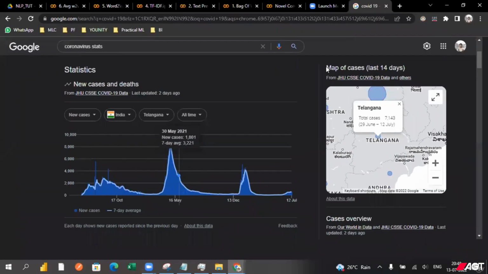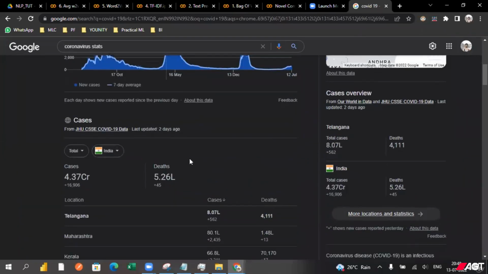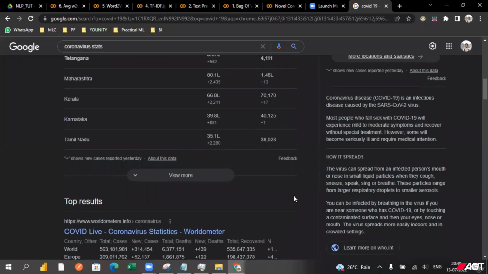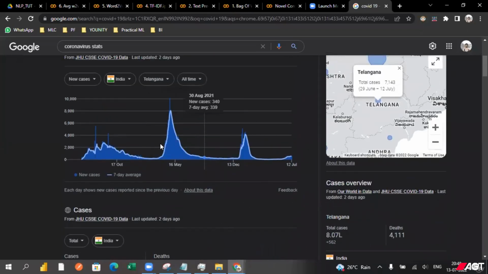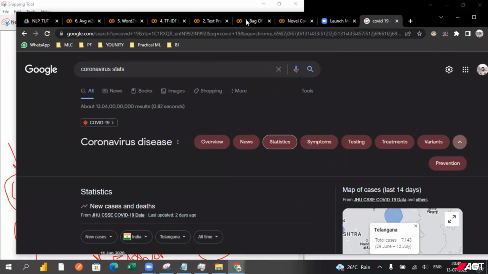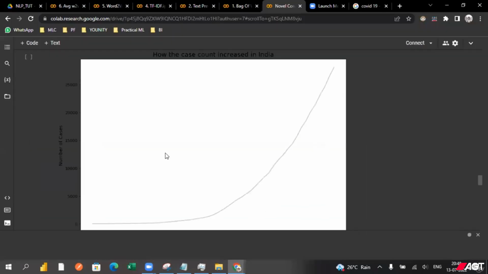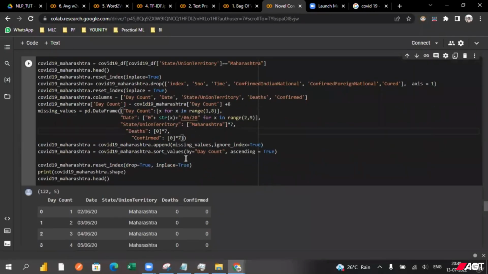Instead of taking this data frame, we can play around with this data frame. You can also extract this data frame by using Google, maybe in Excel format or CSV. But this is very huge data. This is world data that we have to calculate. Yeah, like that you can play around with these data sets. I have already given these data sets, instead of calling state by state and country by country. So these are all logics to understand.